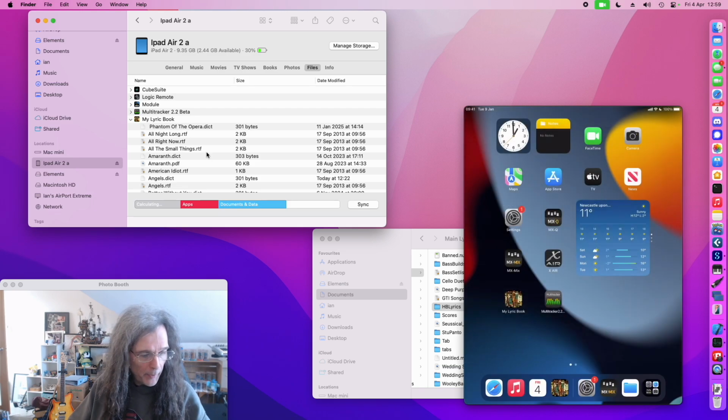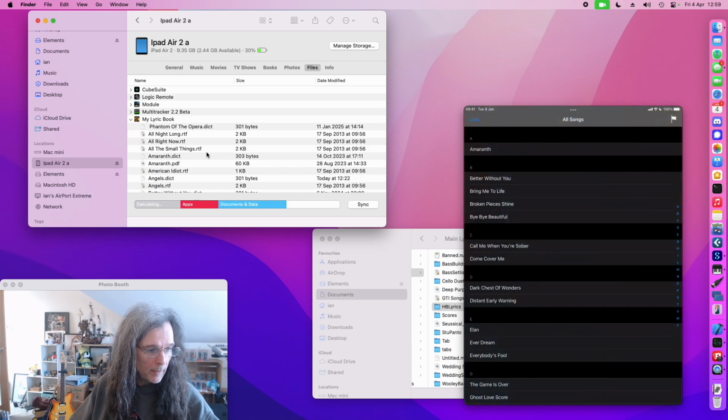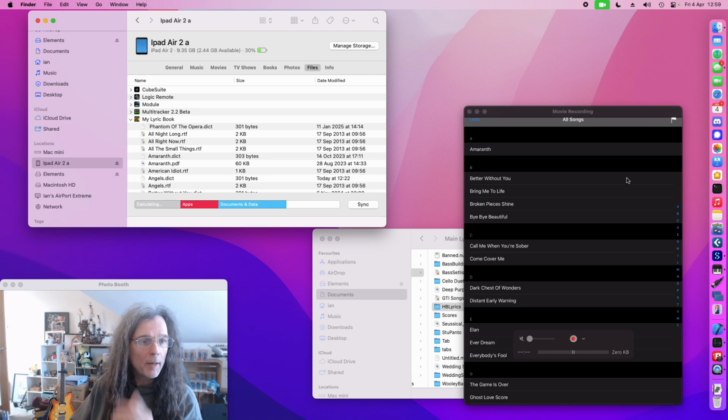So I'm going to go back and just turn that off. Allow song deletion. There we go, and we can see instantly that edit menu option up here is now gone.